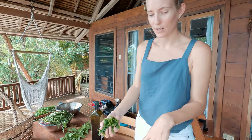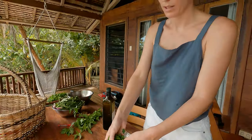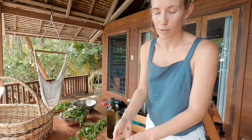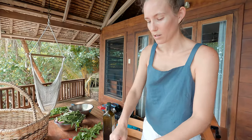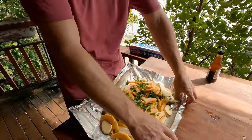We're making really big parcels tonight because we're feeding 8 people. Miri and May are going to eat with us as well as Jill and Grant. So we're doing our potatoes and pumpkins separately, just with a little bit of olive oil and some spring onions. But if you were making this just for yourself or for a small family at home, you could definitely just do the veggies all together. We do that sometimes. This is just a bit easier for a bigger group.